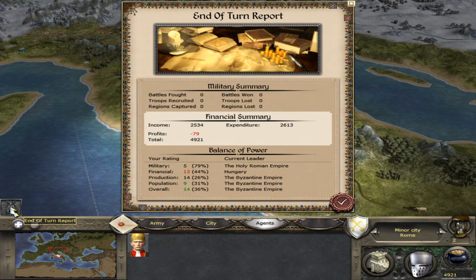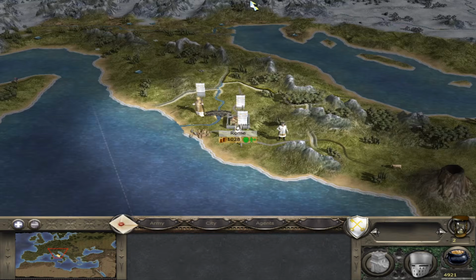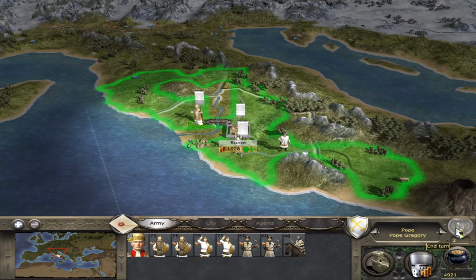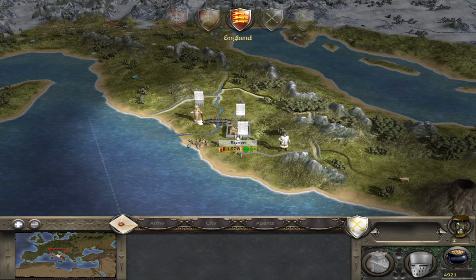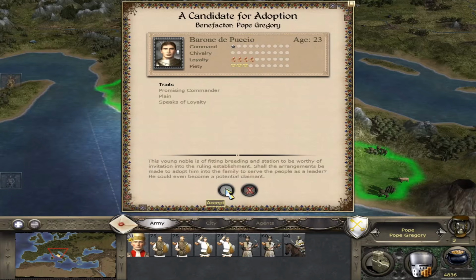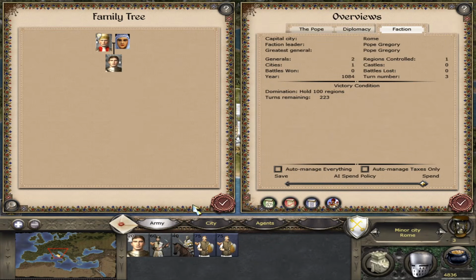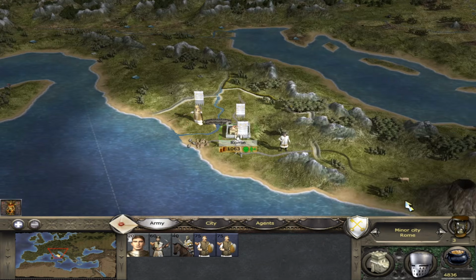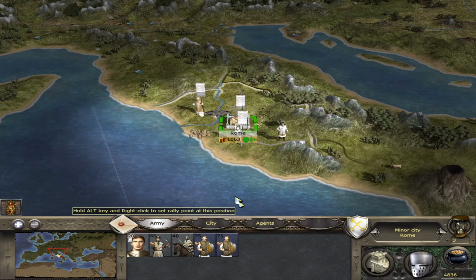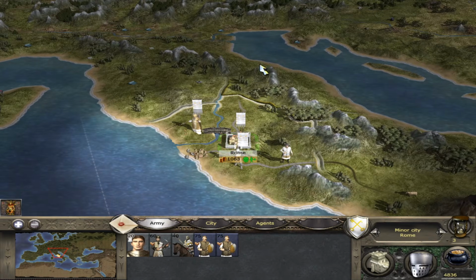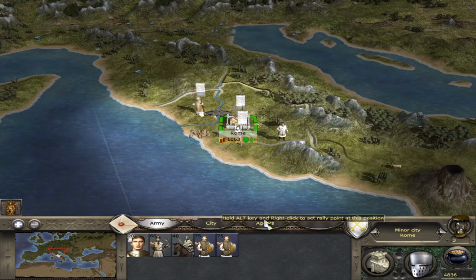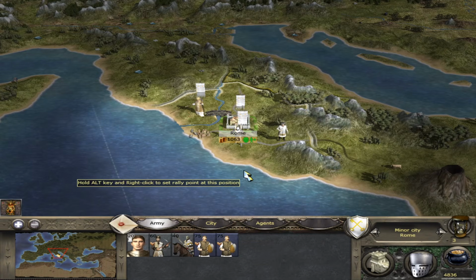So yes, this will run pretty normally at this point. It doesn't really make a huge amount of difference. We can actually adopt one of the other candidates when they come up. So let's just adopt this chap as well. So we can now see, yeah, he's now our first son officially, although of course he hasn't got the factionaire symbol. So the main thing to do at this point is kind of flick through the turns and see what happens when he gets a little bit older, because upon succession things are going to go just a little bit bananas.